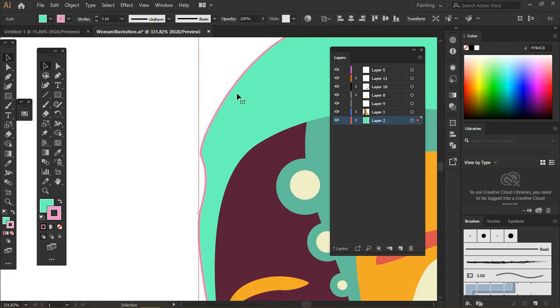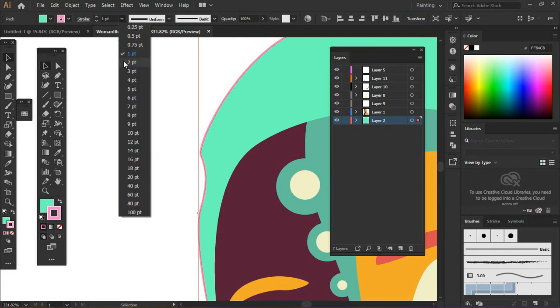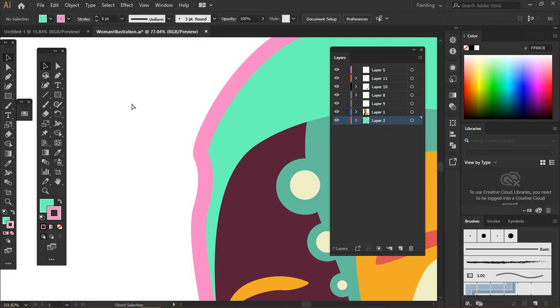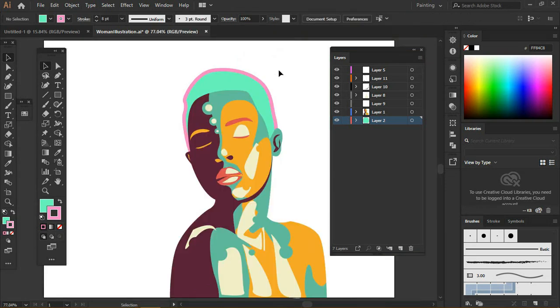Now if I click on this and then go where it says 1 point, that is for your line widths, weights and whatever. So while you click on this, you see where it says stroke 1 point. You can increase that down here, and then you can just take it to 5. You can just take it to 8, and then everything just changed.